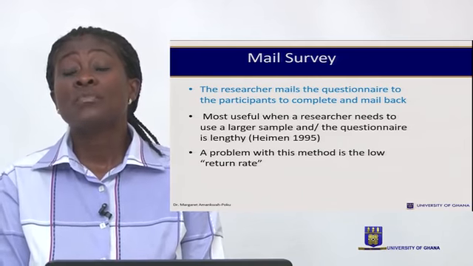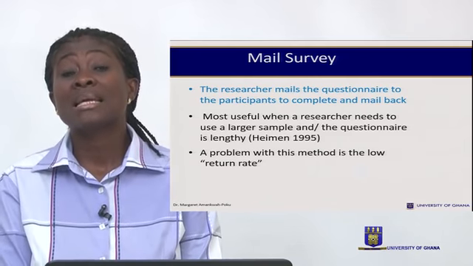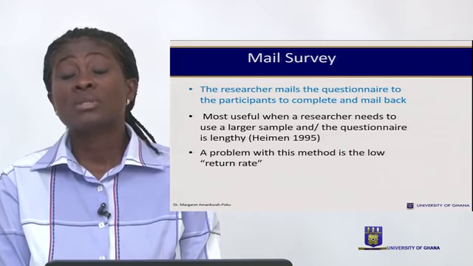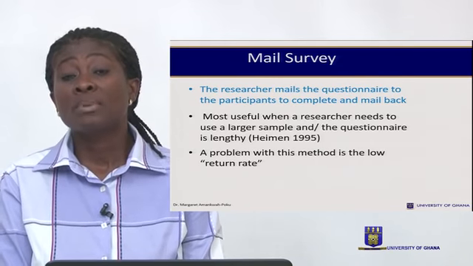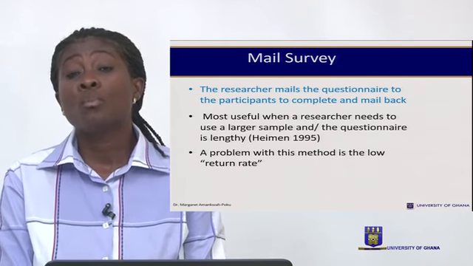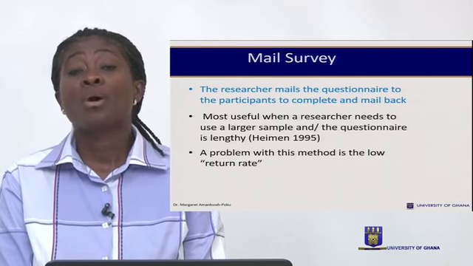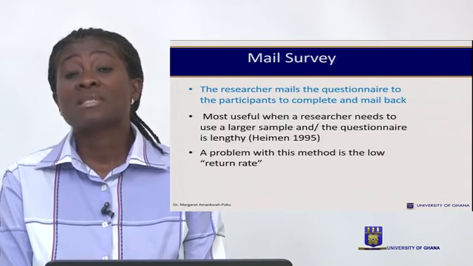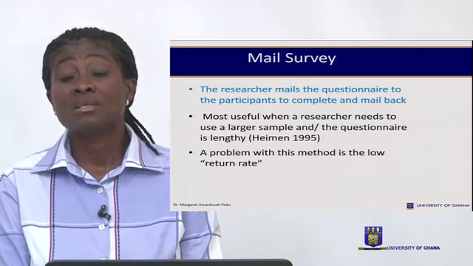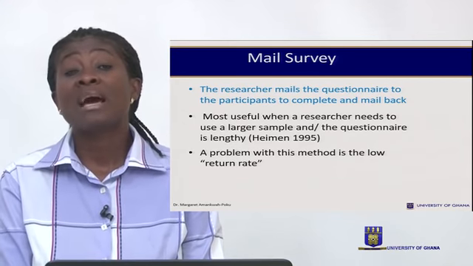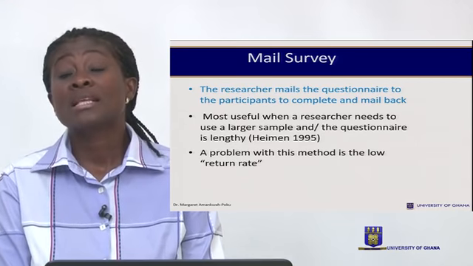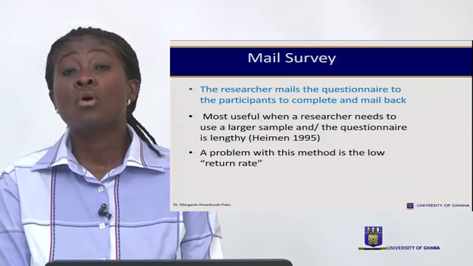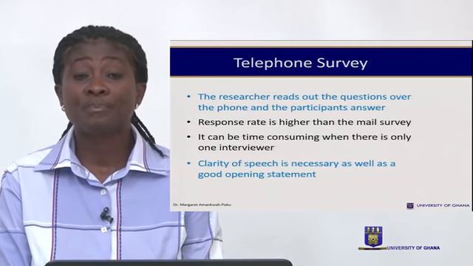So it means that when you post the questionnaires, you have to add a self-addressed envelope so that when the participants complete the questionnaires, they will post it back to you. The problem with this type of survey is the fact that the return rate is low. So you may post out 100 questionnaires and you may get only 40 or 50 people responding and returning them to you.